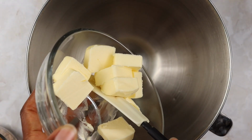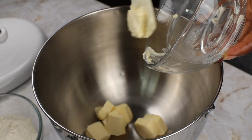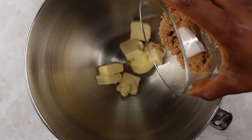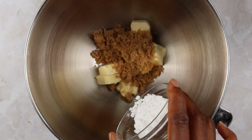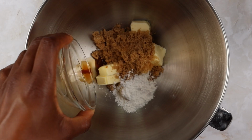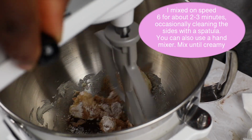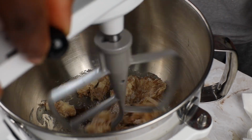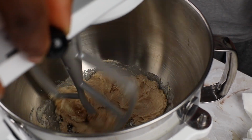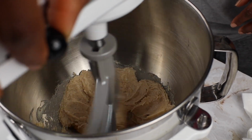sure it's not melted. Start by combining your softened butter, brown and powdered sugar, and vanilla extract and mix until well combined. I'm using a stand mixer for this recipe, but you can definitely mix by hand. A lot of shortbread recipes just call for one type of sugar, but I found that mixing both brown sugar and powdered sugar really helps with the texture of the cookies, and they just melt in your mouth, and the flavor from the brown sugar just makes it taste so much better.